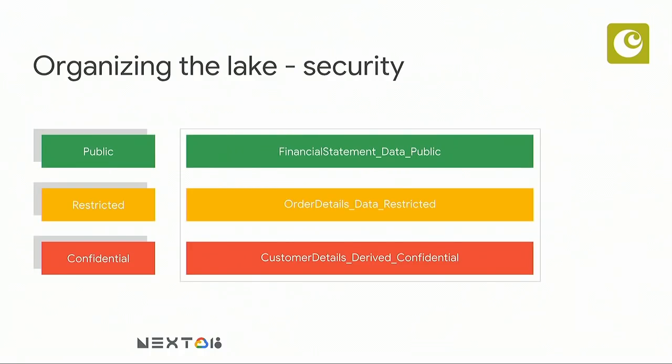And the third level of classification relates to security. We have 3 levels. Public, so this is a kind of data that can be open sourced. At the moment, we are not doing that, but the platform is ready for that. Second level is restricted, so everyone in the organization should have access to this data if needed. And confidential. This is a little bit more secured, because this kind of information may contain sensitive information, like PII data of our customers.